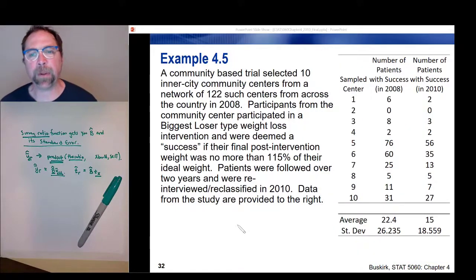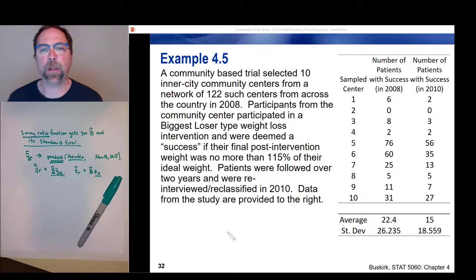So let's look at another example. I'm going to ask you to walk through this example on your own with an Excel spreadsheet, and then you can do it in R if you wish. Well, let me just explain the example and set it up to make sure we're all on the same page. I'll point you to the Excel spreadsheet. There is a solution in the Excel spreadsheet.